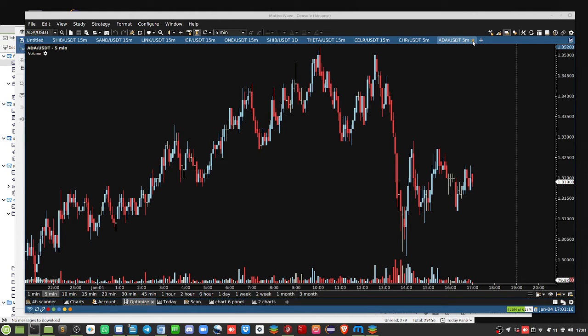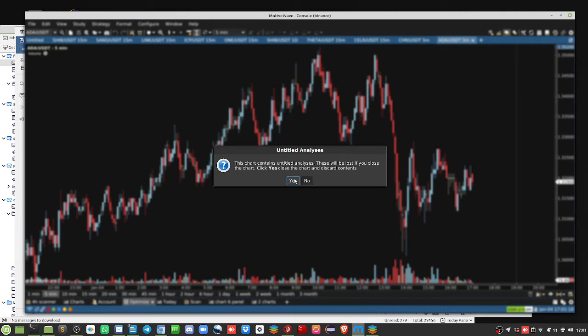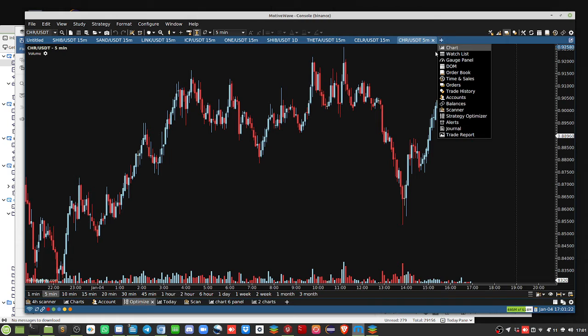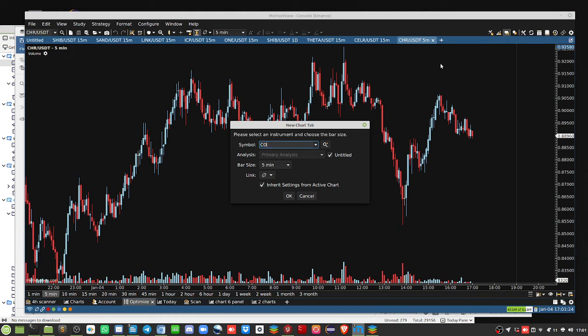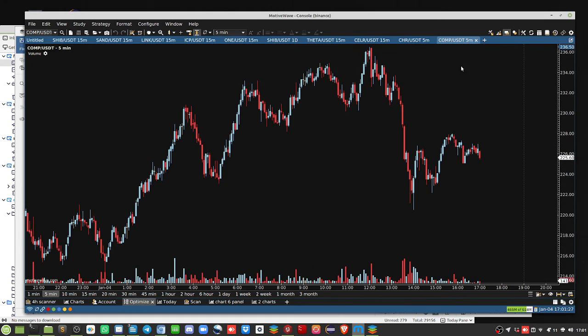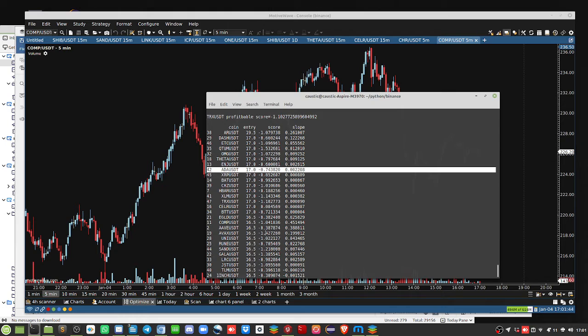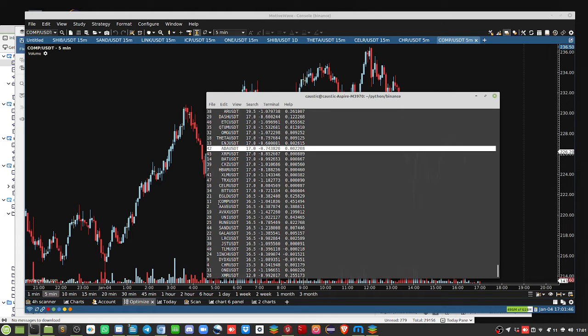Okay, so the next ones we are looking at are two more, compound and dash. So here's compound. You can see that there was a nice big move here from price at 215 all the way up to 236. That's a big move. That's dropped back and stabilizing. So again here, I'm looking for compound. So here's compound right here.